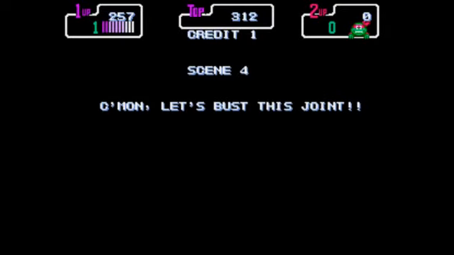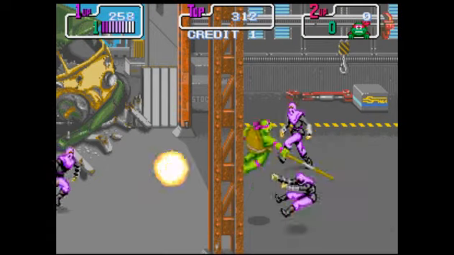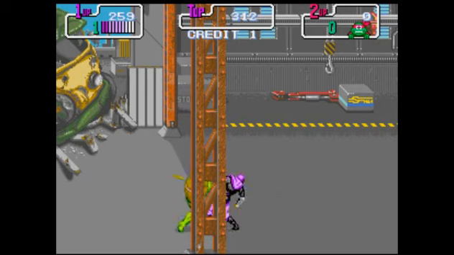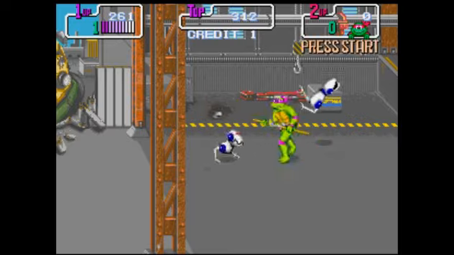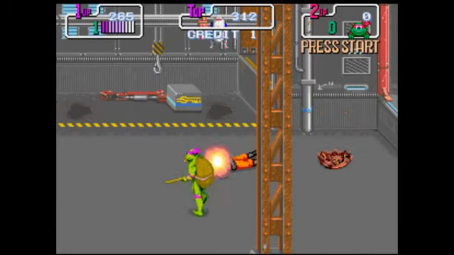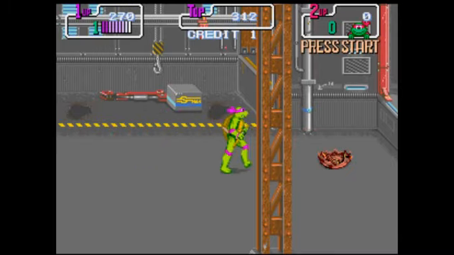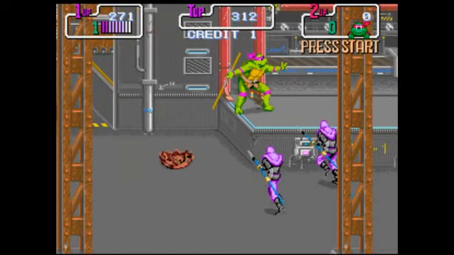Bust this joint. So this is the last stage before the Technodrome. Gotta save Splinter! So this is a callback to one of the first episodes where Splinter gets kidnapped. Most of the stages in this game are based on the original season, which was like five episodes, I think. Funny enough, when the show first premiered here, it didn't show those episodes.